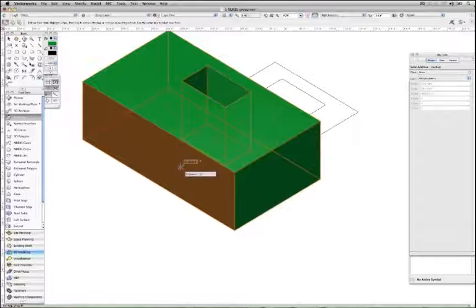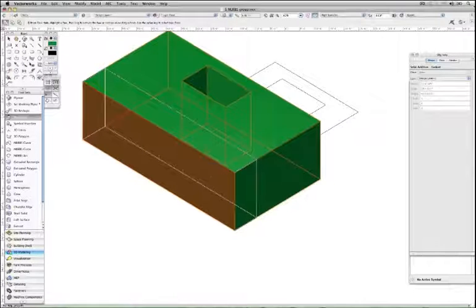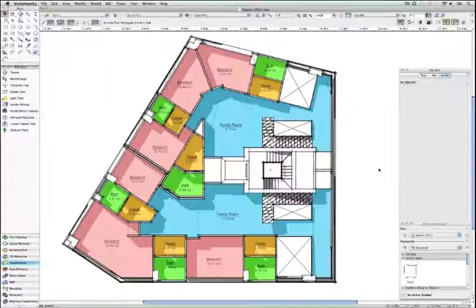So I'll just push and pull on some of these faces. Also keep in mind, if you need to do this accurately, you can use the heads-up display to type in actual distances. Hey, this is kind of fun. Okay, moving on. Okay, so let me switch my file once again, and we'll talk about spaces.